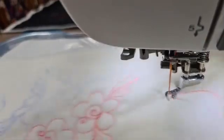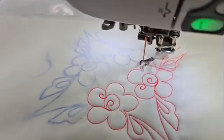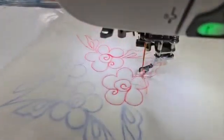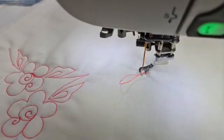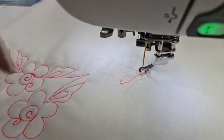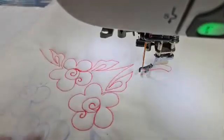Oops, I keep knocking that poor old camera, don't I? I'll move you back. Sorry about that, guys. There we go. Alrighty, we're back. Okay. So we ran out over here, and I've lost my little scissors because I tend to throw things places, or not throw them, but I sort of dump them where I'm working, and then I lose things. So I might just trim with that. Big pair of scissors, that'll do. It's probably up somewhere it shouldn't be.